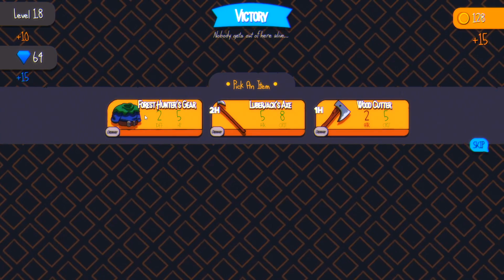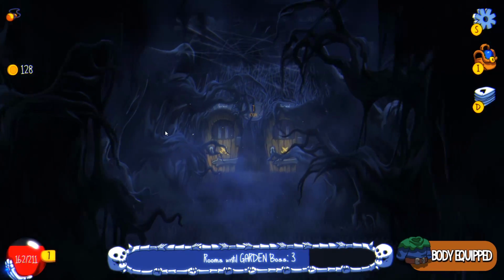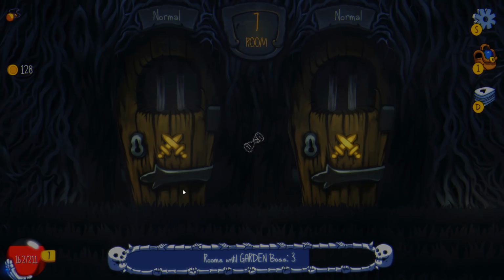The Forest Hunter's Gear. Well, considering we already have a weapon, let's take the armor instead. See if that'll get us patched up a little bit. How are we looking right now? Did it automatically equip it? It did. Yay!